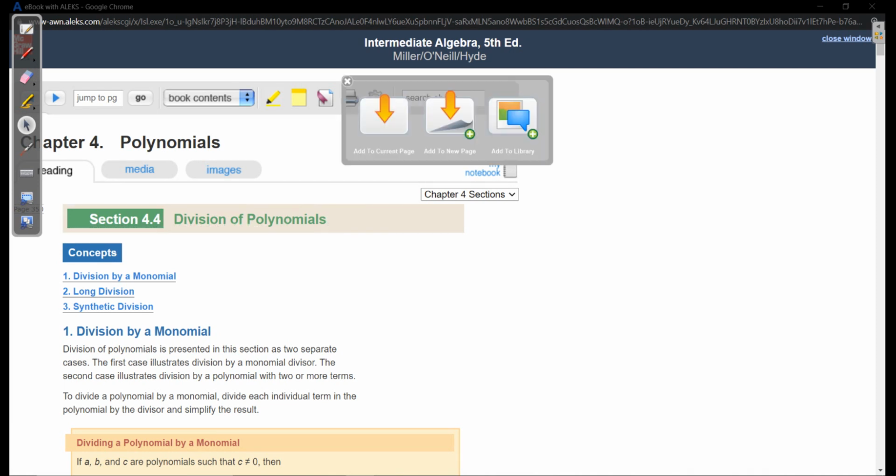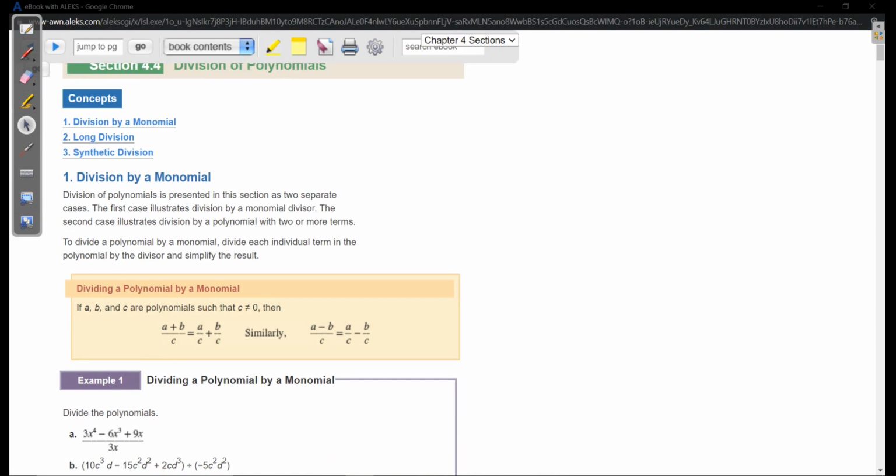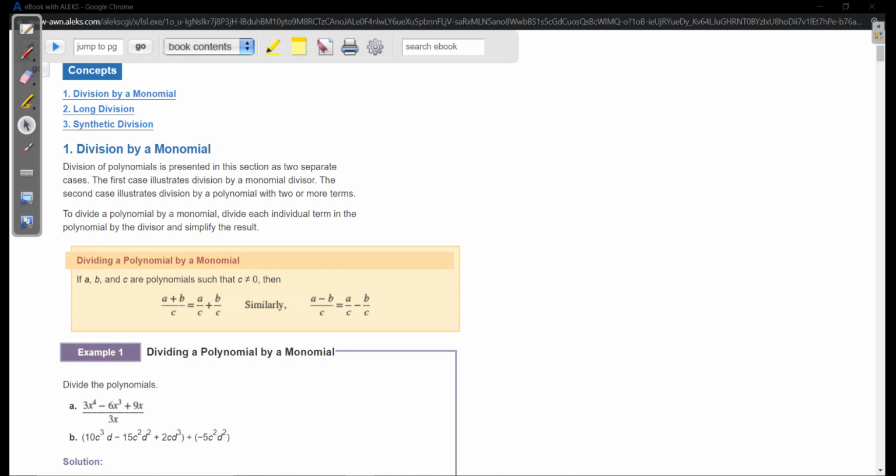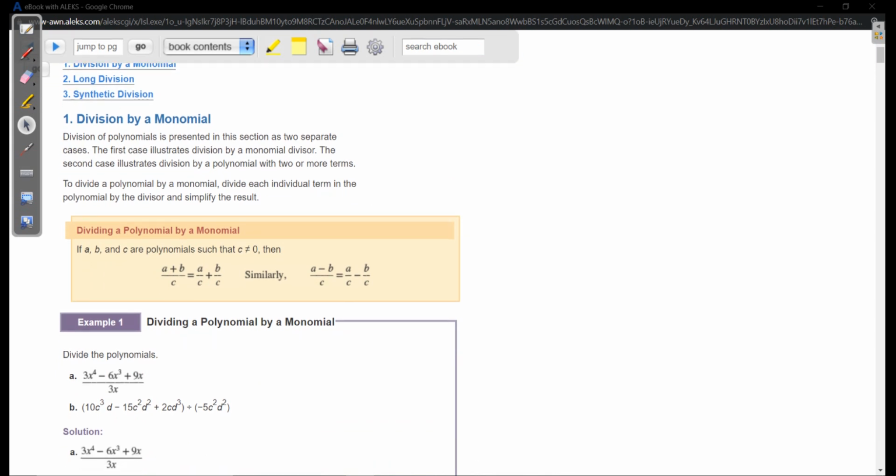I hate this section. Hate's a strong word, so I'm going to use it because I hate this section. Division is, look, it's no shock. You don't like division, I don't like division, nobody likes division, but it has to be done, right? And we're going to go over it today.